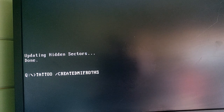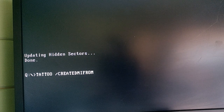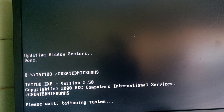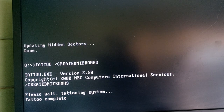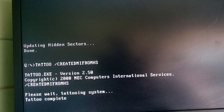Create DMI from HS. Create the from HS. Now there we go, it's tattooing the system now. Tattoo complete. So hopefully, right, we can come out of that now.